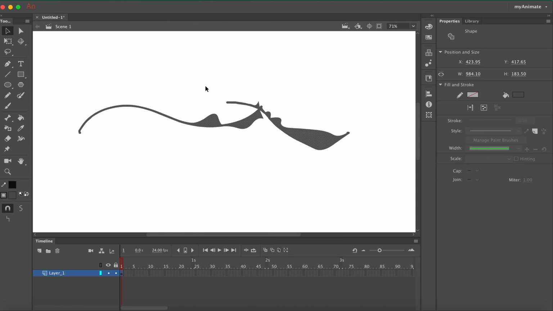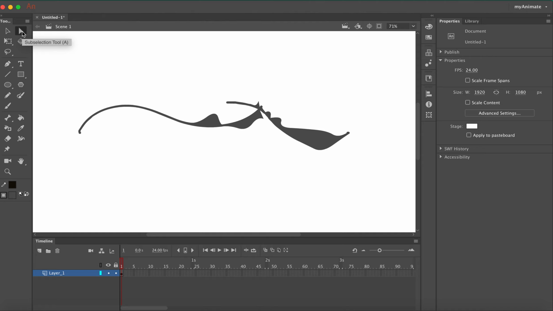If you want to see the components of each stroke that you create, you can go to the sub-selection tool. With this one, if you click on the stroke, you can actually see these points and manipulate them, not just by moving them around. You also have these handles to create different shapes with them, right? This way you can only move the components. I'm not sure if you can move all of them at the same time.